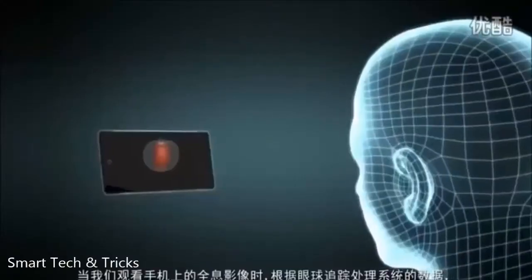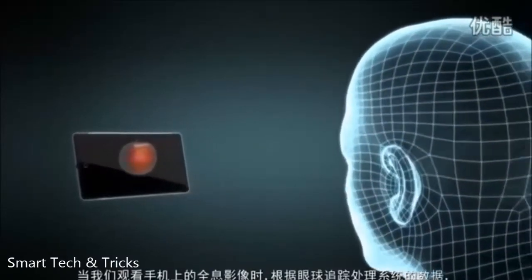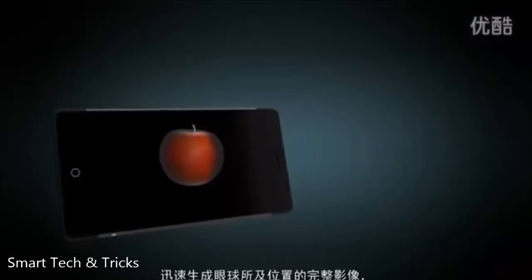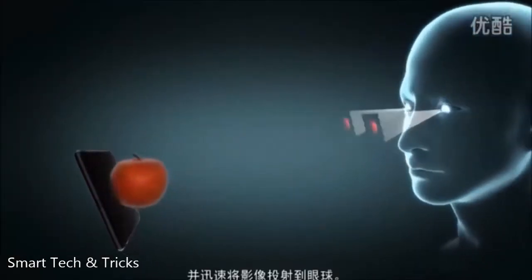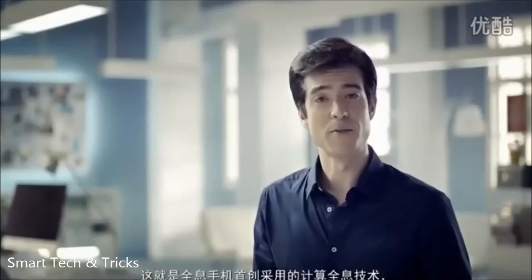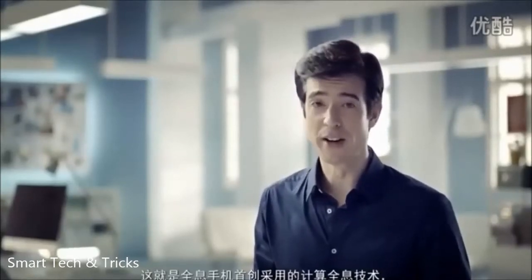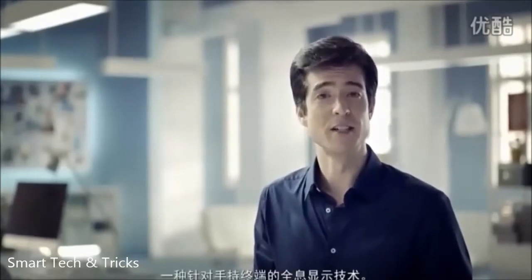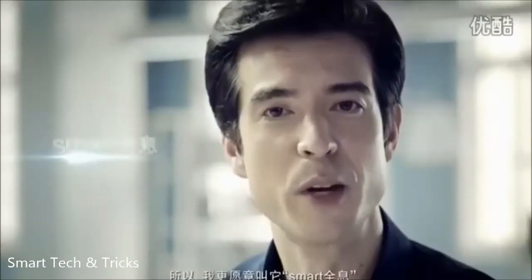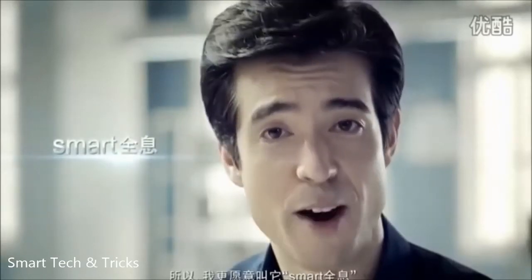This is very important. Our eye-tracking system will adjust the hologram generated based on where your eyes are looking, and you'll immediately see the holographic effect. This is the world's first holographic smartphone with our pioneering eye-tracking technology — an innovation dedicated to the smartphone application. We call this Smart Holographics.